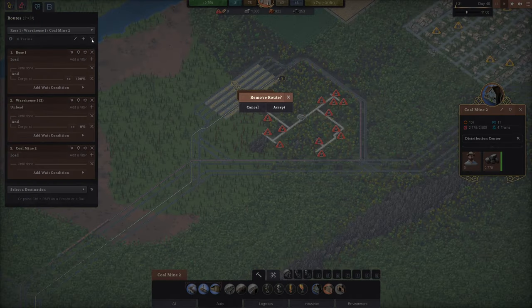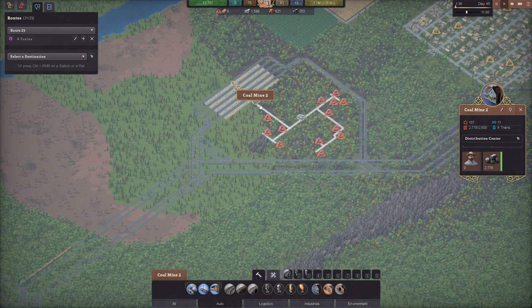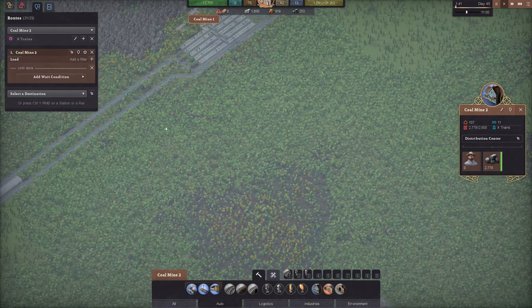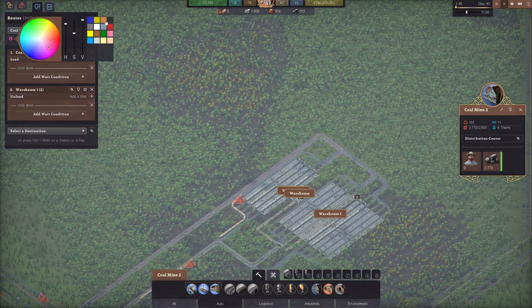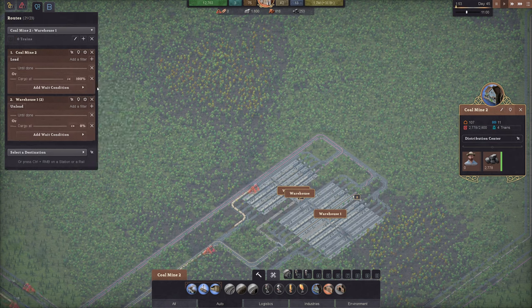That means that we can probably just set up a train going from... That's not what I wanted. No. Give me a new one. Like a completely new one. From there to... not to the coal mine. We want to go to the warehouse. And we want to have you be black, because coal is black. And then we can tell you to be empty and go for full cargo.